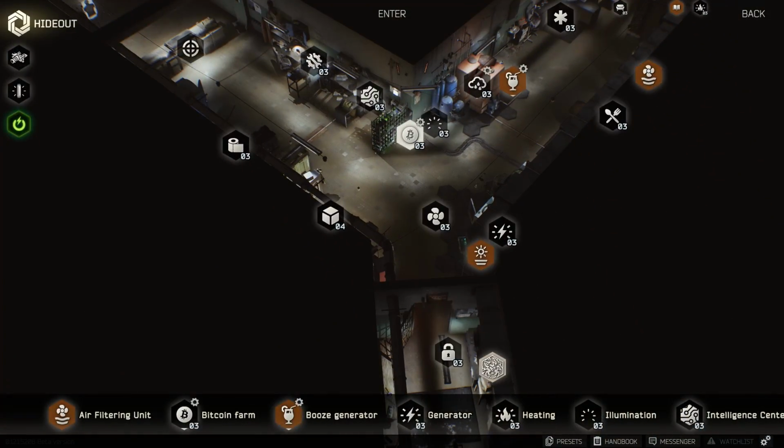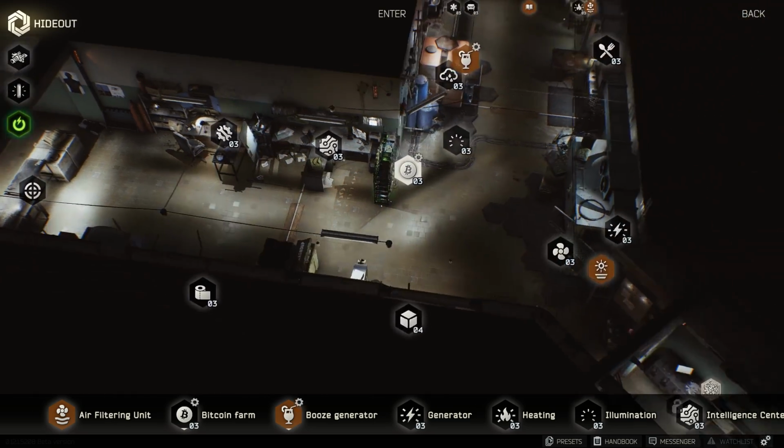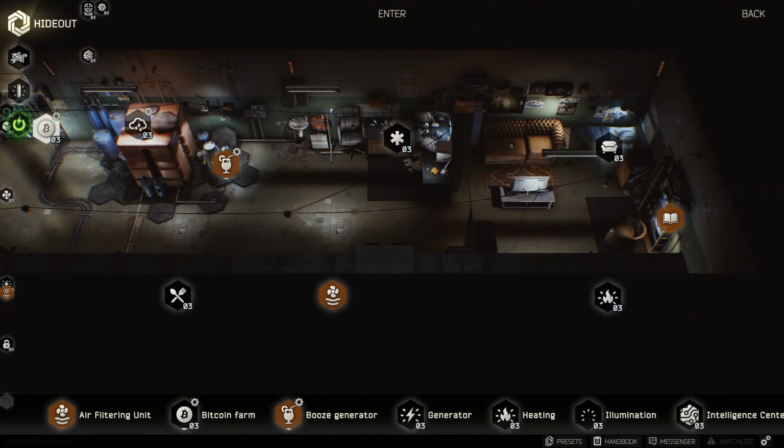While you can walk around in it, things are much faster if you hit escape and jump back to the overview like this. Let's run through what everything here does. Timestamps are in the description if you're looking to learn about a specific part of the hideout.